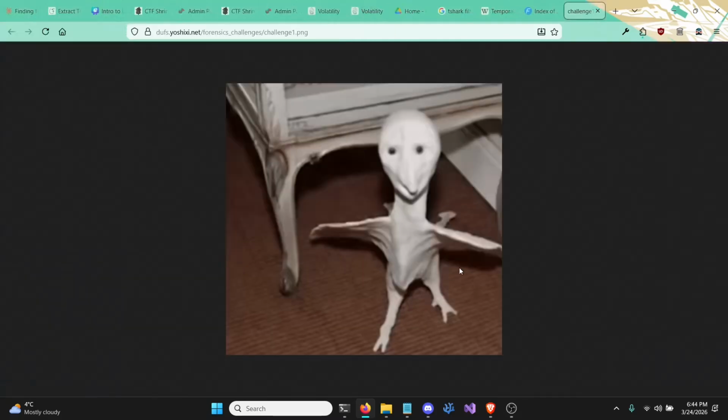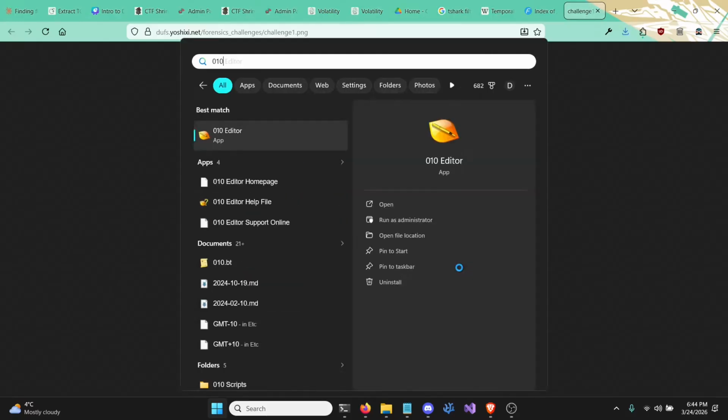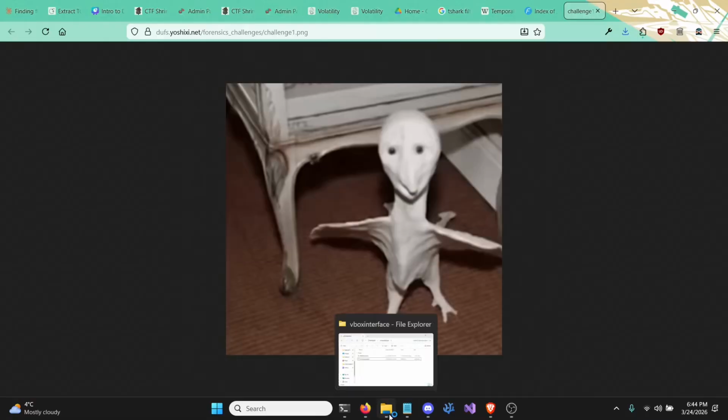I'll open this up. So I have a hex editor on my system, and I can open up the PNG in the hex editor.